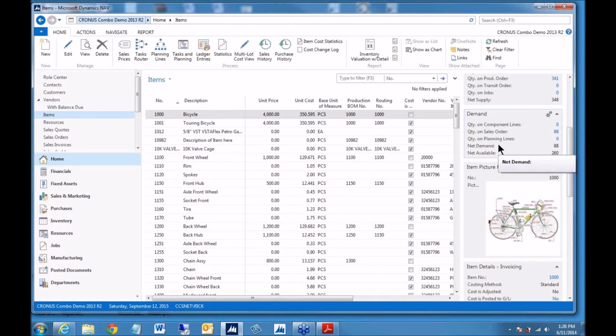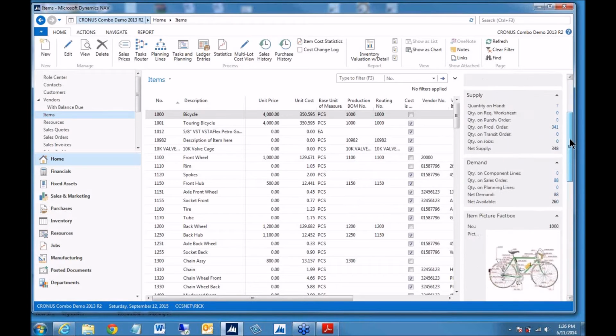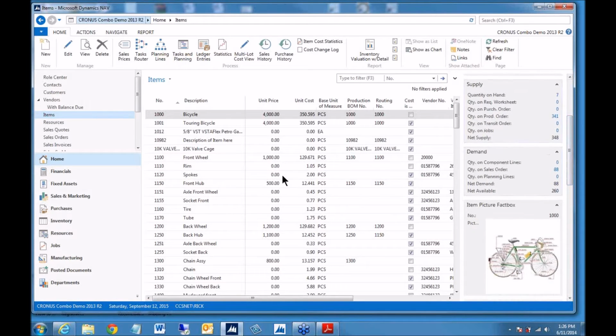A lot of people ask, how can I make NAV software as efficient to use as possible? Well, this is it. You use personalization. You come in and you personalize the columns, the row headings, what's included in the fact boxes. You design it so that you're only looking at fields that apply to you.